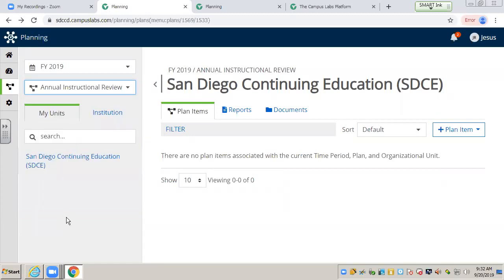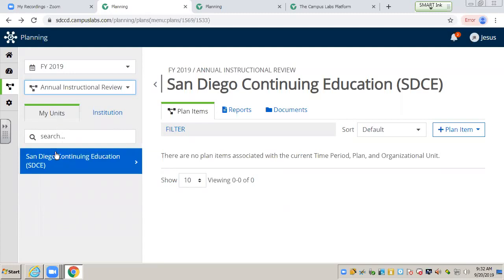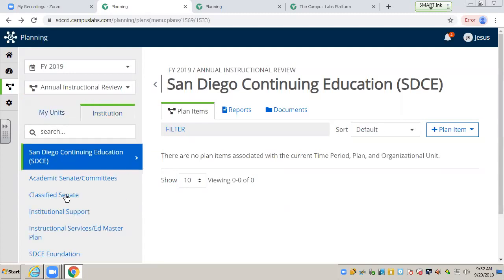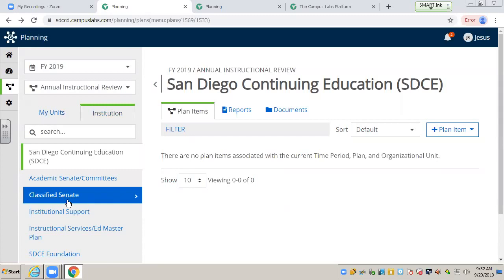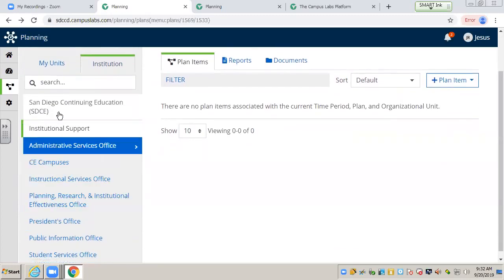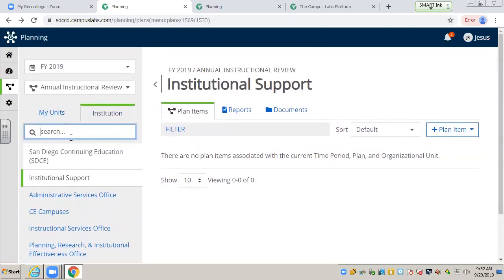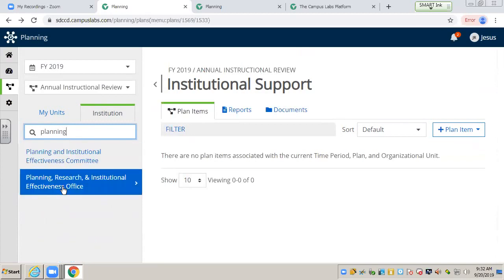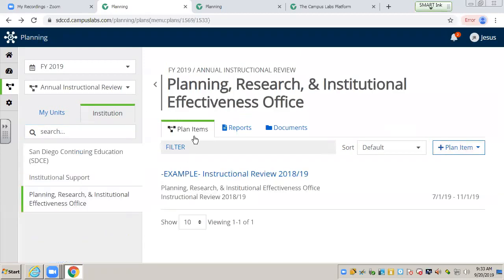So after you do that, just make sure to select your program. So in this case, I'm gonna go and look for my own program, which would be planning. So I'm just gonna use this to find my own program, or you can also just type the name of your program here and see if the system is able to find it. In this case, here's my program. So I'm just gonna click there. And you should have one form, an instructional form or an administrative form for Roberta in this case.